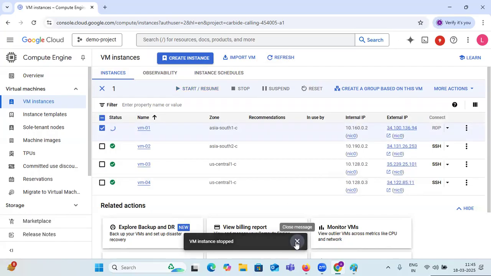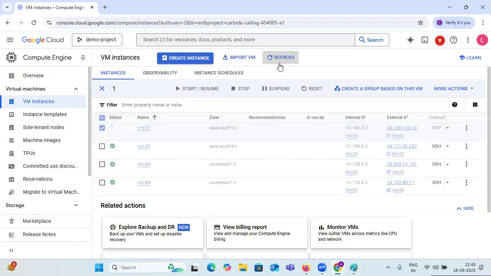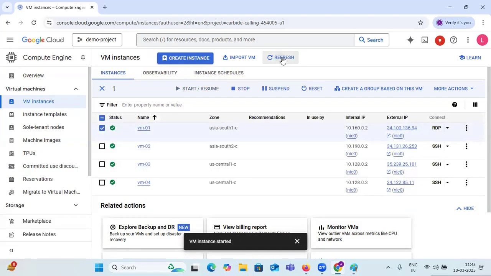The VM instance is stopped, again it's rebooting. Refresh. Again it's restarting the system. This is the internal IP, this is the external IP. Refresh the system. The VM instance is started.